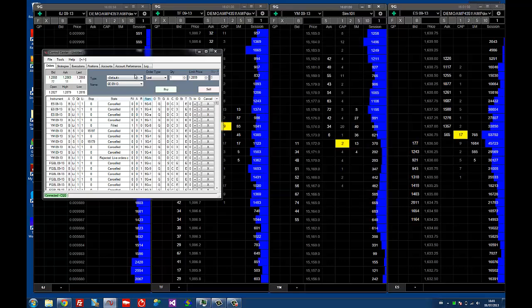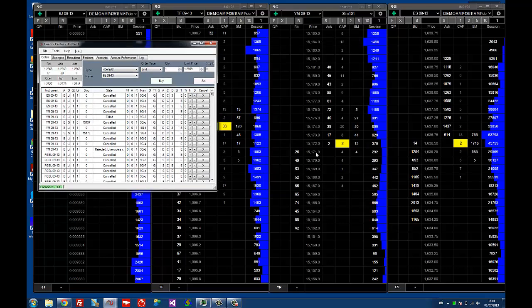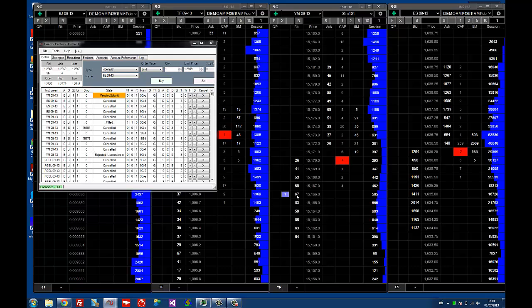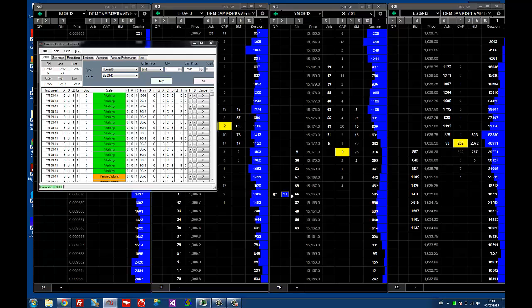And I just want to show you with this control center open how it actually impacts your orders when you place them on the DOM. So I'm going to drop a fair number on here, 30 orders with one clicks, and you'll notice the difference between having the control center open and having it minimized. So we'll drop some on here. Order pending. Right, so that was disastrous.